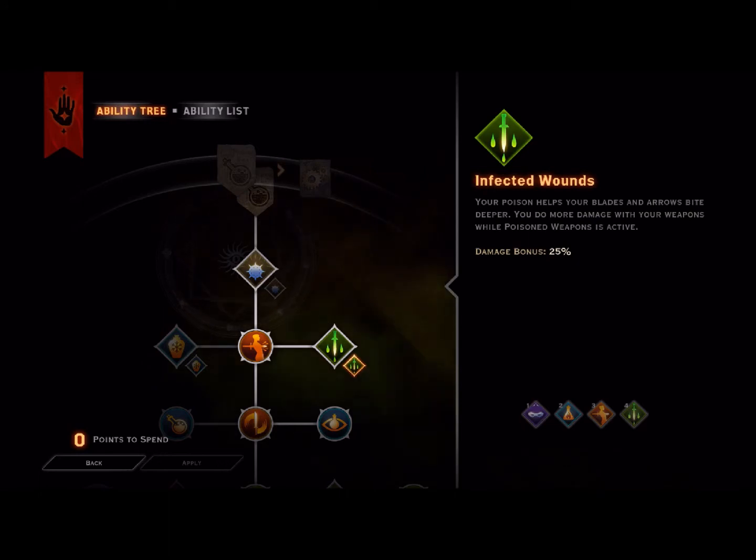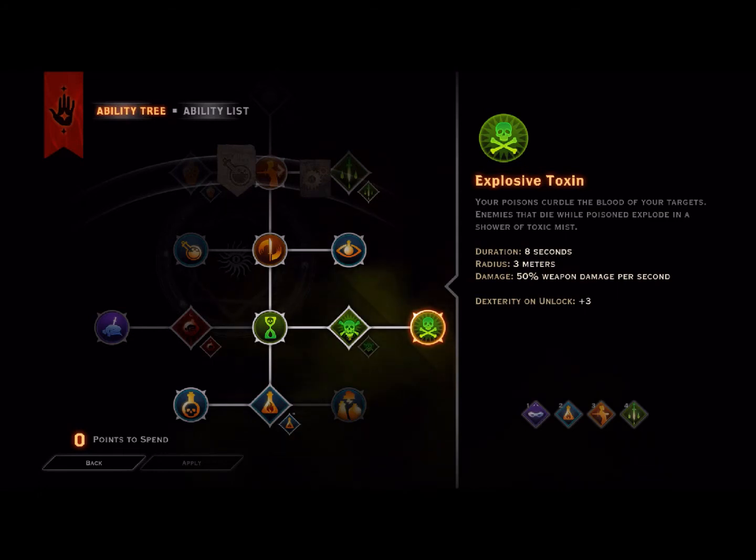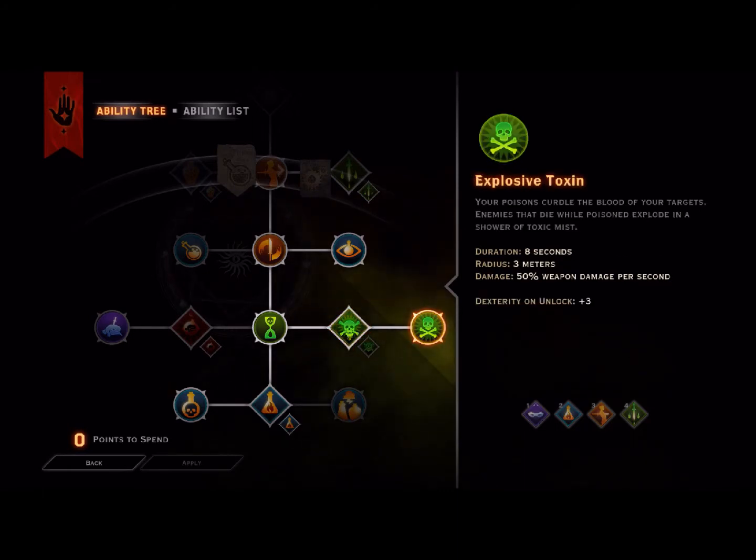And from there, we are going to go to Toxic Cloud. Yes, it's another one of those abilities we got to bypass in order to get to Explosive Toxin, the next trait you're going to be unlocking. Pretty much whenever you poison a target and they die, they will explode into a shower of toxic mist in the air, and it's going to deal 50% weapon damage per second to anyone who's in it. The radius is 3 meters, duration is 8 seconds. It's not bad. If you continuously do this over and over, you'd be affecting a lot of people. On top of it, you get a nice Dexterity +3 on unlock.